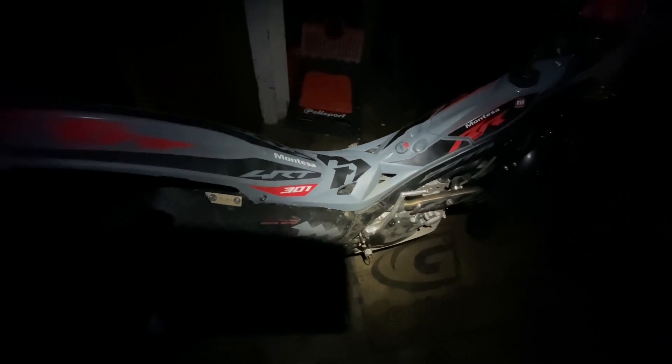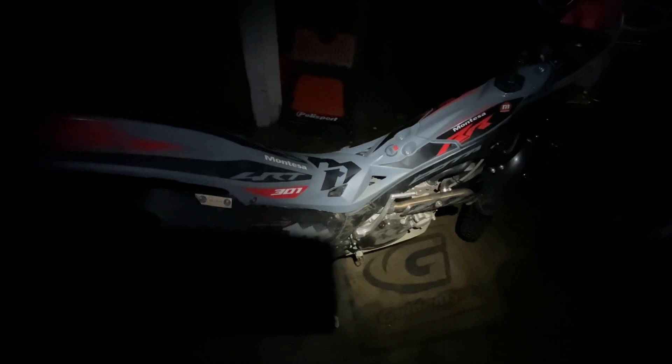Dark night, Halloween. Just to give you a quick recap — I finished the bike, it's absolutely perfect, running like a dream. I was drunk, cleaned the air filter, put paper in the air filter to soak up the water in the base, forgot to take the paper out, put the air filter back in and went for a ride. The blue paper got sucked through the fuel injection system on this four-stroke engine, through the throttle butterfly. Some of it went into the piston head, got smoked, burnt, and shot some out through the exhaust pipe, then the bike cut out.